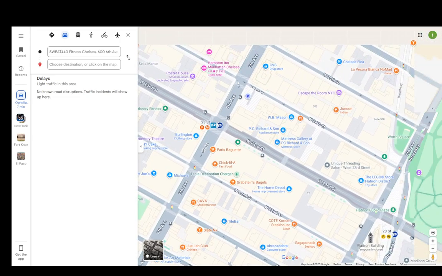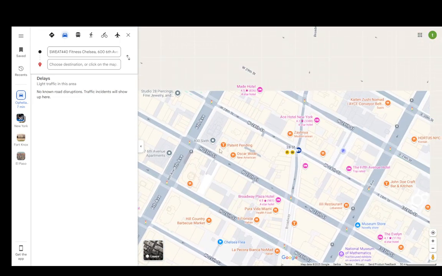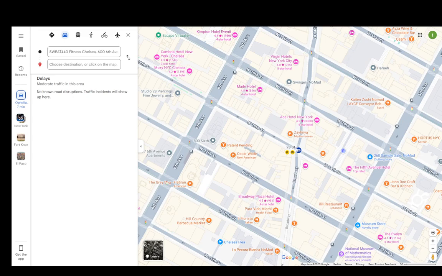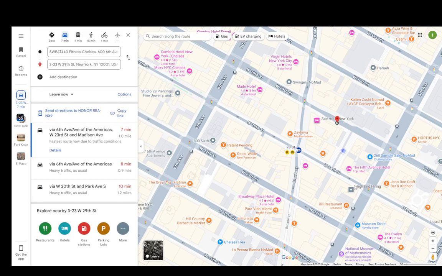Now, if I were on the phone, I could pick any other destination over on the map. So, for example, West 29th, somewhere like here, and that would show me the location. Well, on the mobile version, you need to tap and hold, and then it won't show you the route immediately. However, you can then choose directions to show you the route.